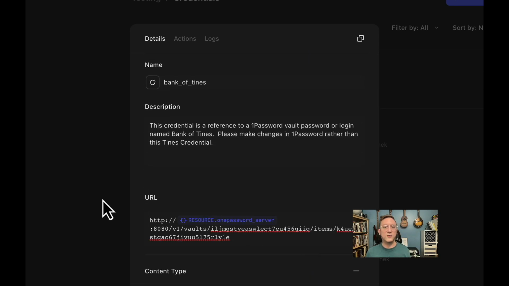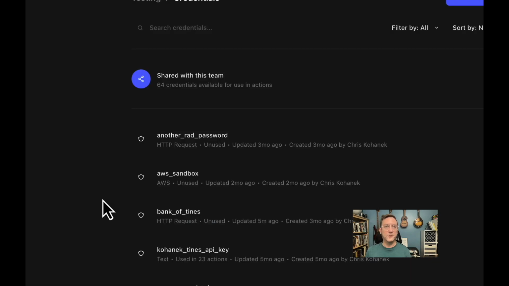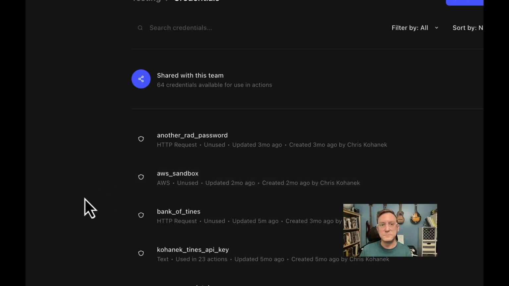Again, if the credential changes in 1Password, Tines is dynamically picking up that information so that we don't have to synchronize between two different key management systems. Now, this feels a little bit fiddly, doesn't it, as far as getting credentials set up either in Vault or in 1Password, even a little bit more fiddly in 1Password. But you know what? That's what we have automation for. And we can use Tines in order to improve the management of our secrets. And this is how we do it.